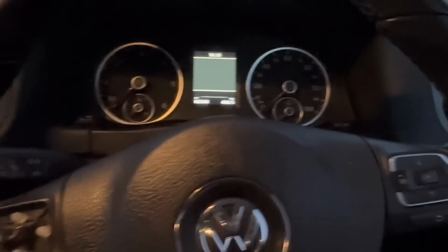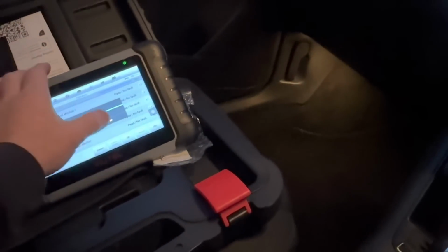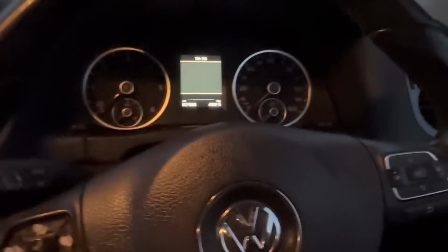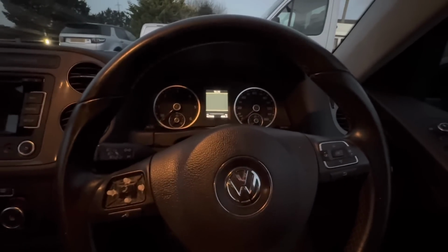I was actually thinking it might be a seat, but yeah, I guess we're going to have to run it over to Josh and get him to have a look at that gearbox fault, because it's not displaying. And it's no secret, I'm not an expert on this diagnostic tool. Josh will be able to run some other tests and know exactly what's going on with it. Although the problem hasn't occurred with me driving this vehicle yet. It all seems to be fine, so we'll see how we get on.